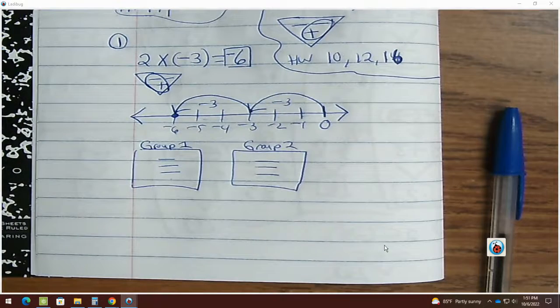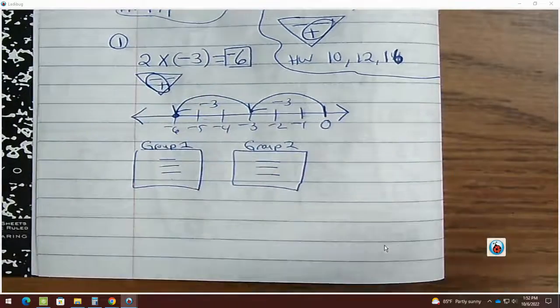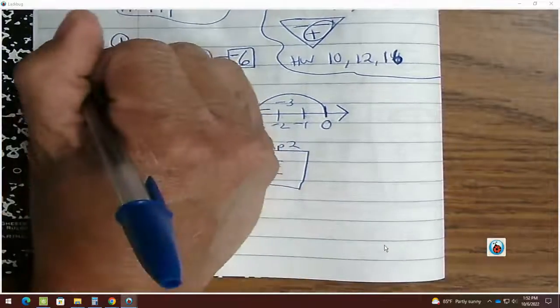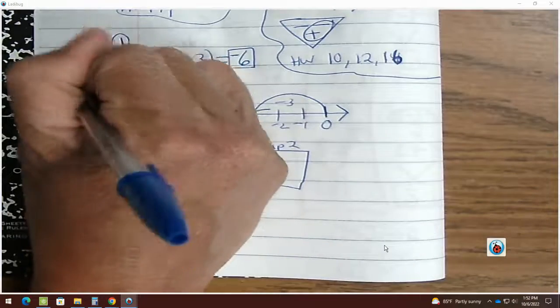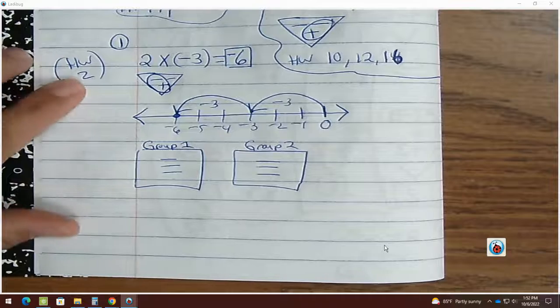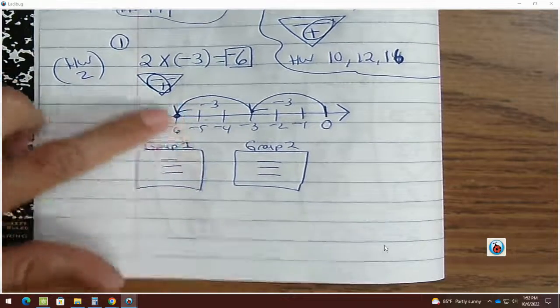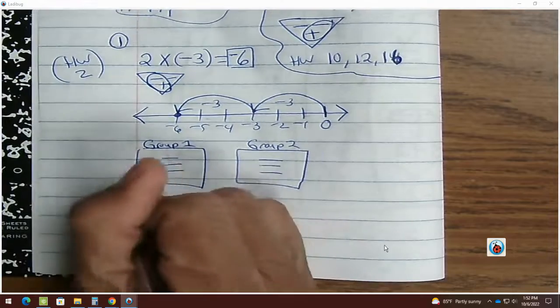Now, what's probably easier for you? The Dorito Man or drawing all this stuff? The Dorito Man. But I want you to practice how to model it only for the bottom ones. Okay? So, yes, you're going to do the Dorito Man. But then, let me do one more. So, number 1, for homework, you're going to do number 2. Para tarea, la número 2 también. Y quiero ver los modelos que hice. Ahora voy a hacer la número 3.